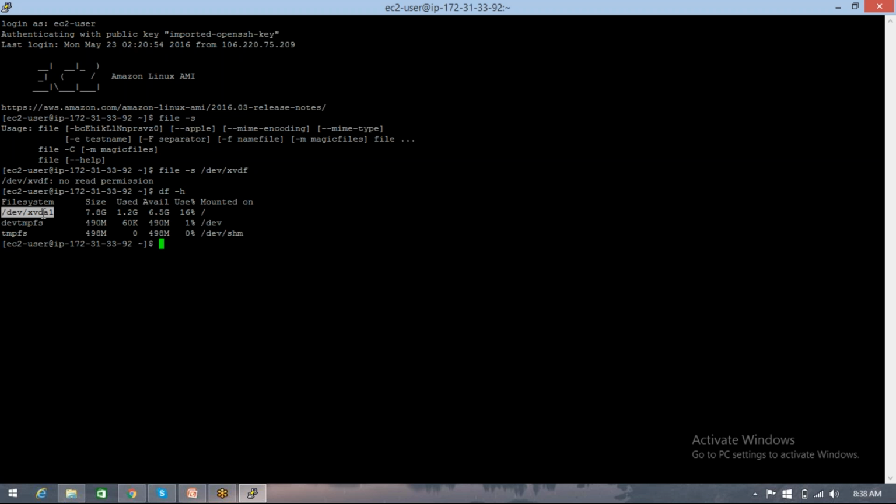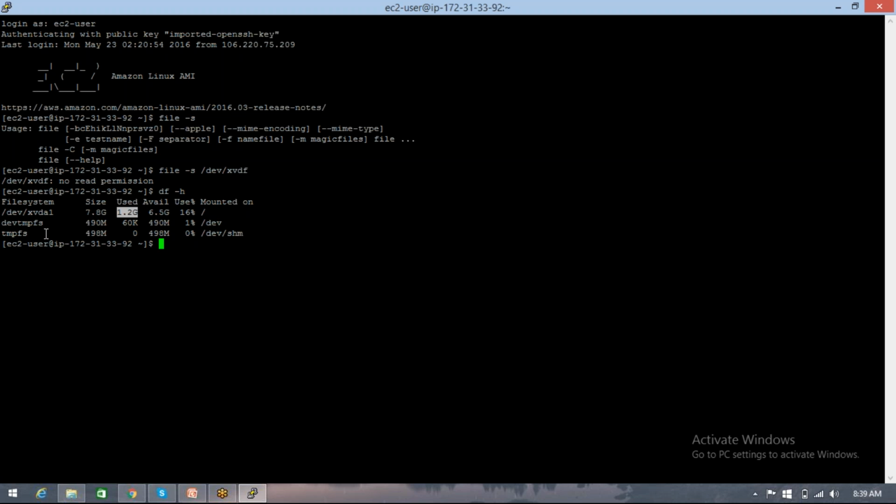So this is the root volume, which is 8 gigabytes, and 1.2 gigabytes of space is used because all the configuration stuff is installed, the OS is installed, and the new volume which we have attached is not seen here.